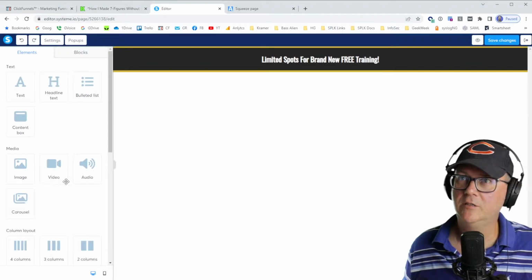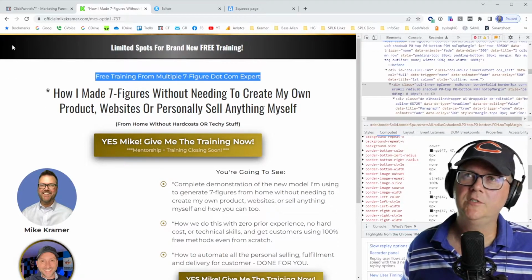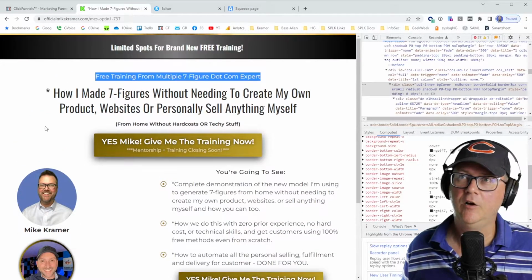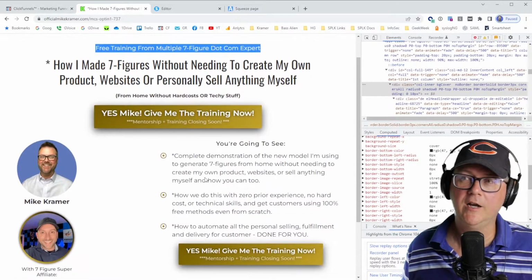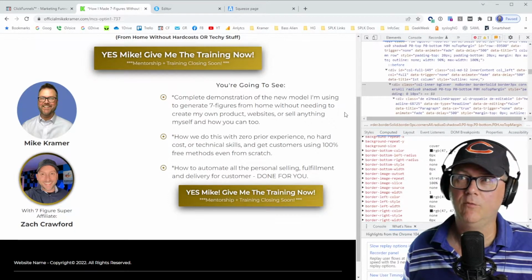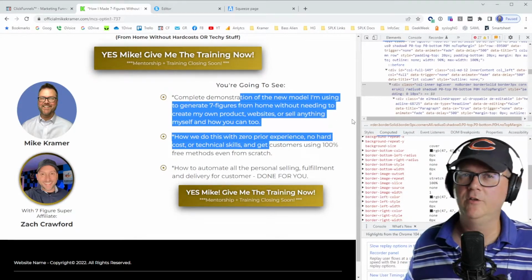Oh, we need a new section. So let's do another row. You've got to be aware of your sections too, because some sections you want to go all the way like this, and other sections you may want padding. Although you could do that to the row as well. But here I could tell you there's 2 columns, so to control the overall left and right here and there, you're going to want to do padding on the section rather than on the row. The row is going to have padding here and here, if that makes sense, and the section is going to have padding here and then way over on the outside. You need to be aware of the difference.